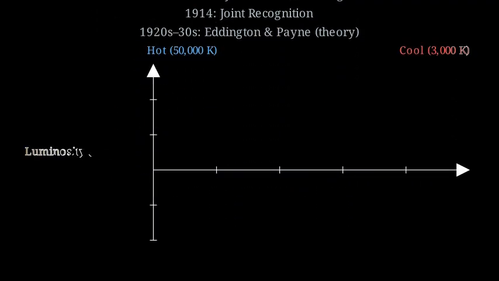Step 2 is reading the axes. The horizontal axis is temperature and spectral type. Temperature increases from right to left, which is reversed from most graphs. The vertical axis is luminosity, increasing upward on a logarithmic scale. This diagram also encodes radius because luminosity depends on radius and temperature.